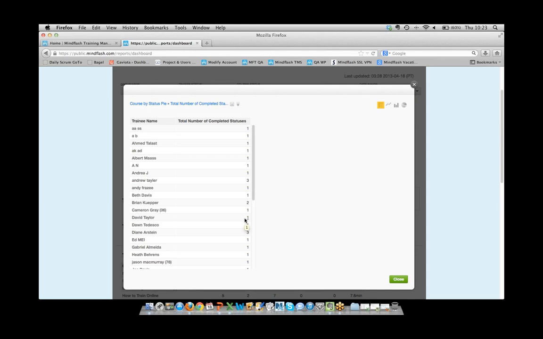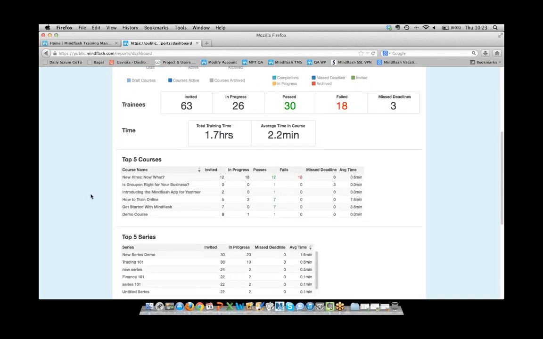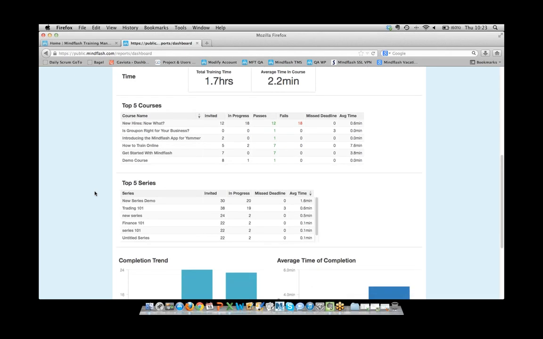So this page will also show up if we clicked here as well. This will just open a new window. We just took a little shortcut, it reduces the amount of clicks for you to get here. So going back to the Overview tab, there are several different reports as you can see here. The same filters you see above: group names, trainee status, course status, and the date range. And just a note, the group filters is only available on the Pro pricing plan. But for those that are in the advanced plan, you will still get the trainee status and the course status and date range.